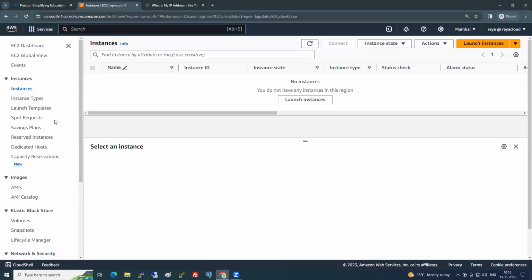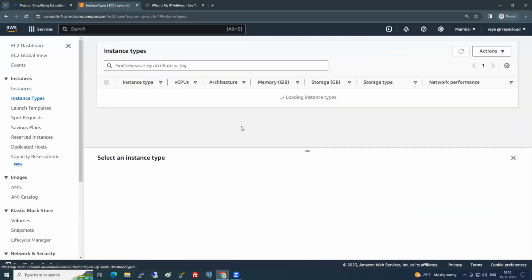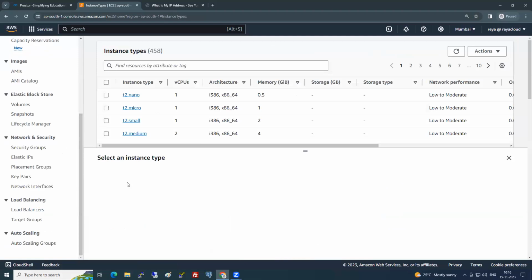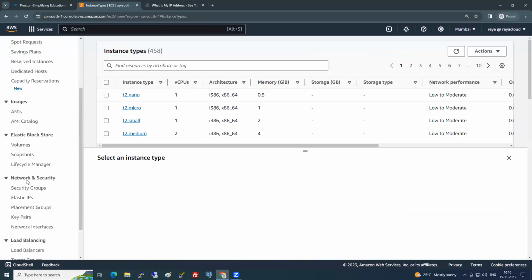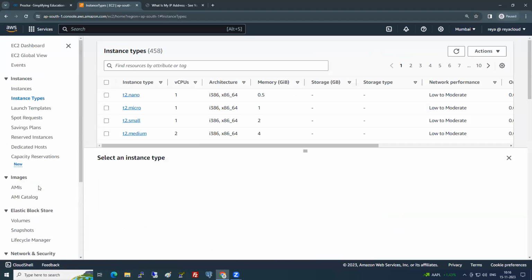I want you to go to the console and click each and everything. Do not create, do not launch, nothing. Just go here, click on EC2 dashboard, make yourself comfortable, get your hands dirty. Go and click here, read it: instance, what is there, instance type meaning what is there. Try to get comfortable with the console because EC2 is very, very important. Without EC2, you cannot say you are an AWS engineer. So make yourself comfortable with all the options here. From tomorrow, we'll launch an EC2 instance and one by one, images, volume, snapshot, each and everything we'll be learning from tomorrow.